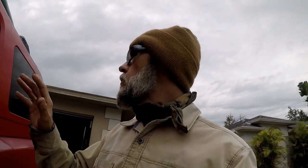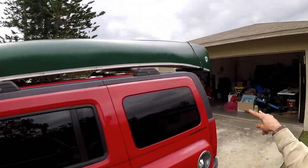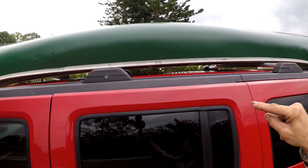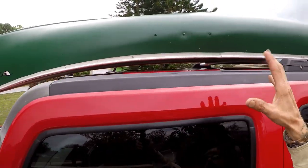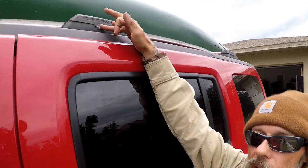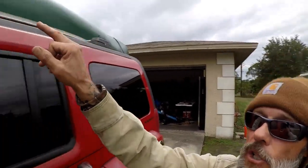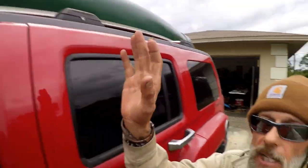When I bought this H3, as you can see, I have two roof racks that sit along the top here. The problem is this front one, I need to move forward to get more support on the canoe. My problem is, it has locks on there and it didn't come with a key. So I'm gonna end up having to go to the dealership to try to get keys so I can move this forward and give the canoe better support. I'm gonna take it around the front. I'm gonna show you what we're gonna do with that to take care of that problem.